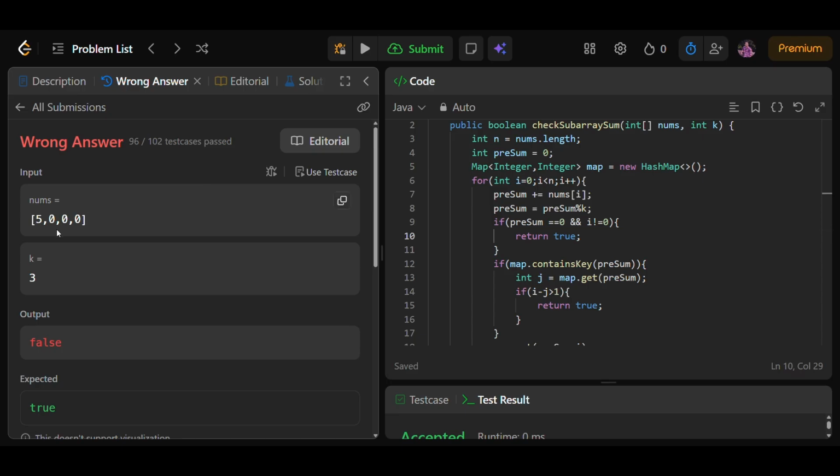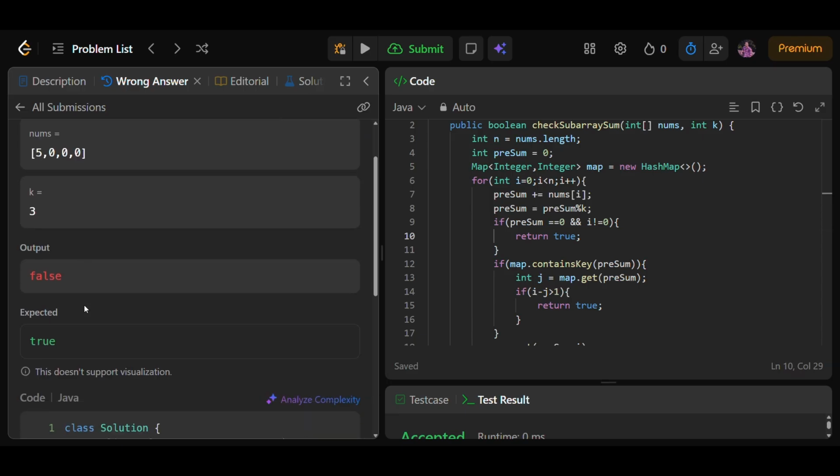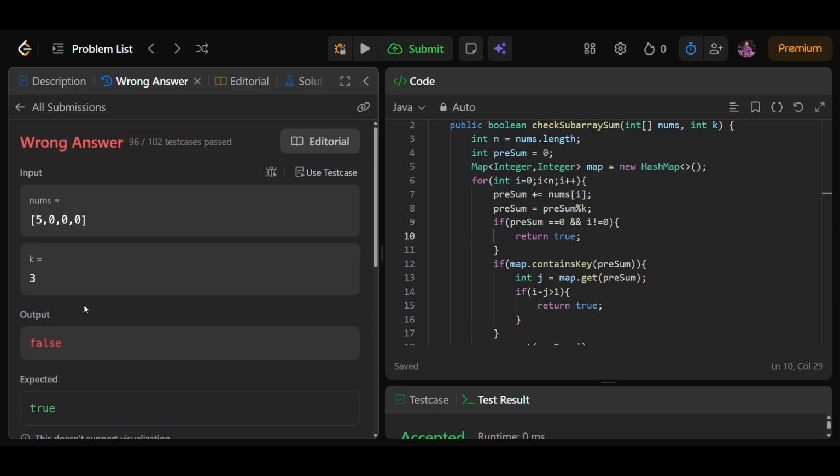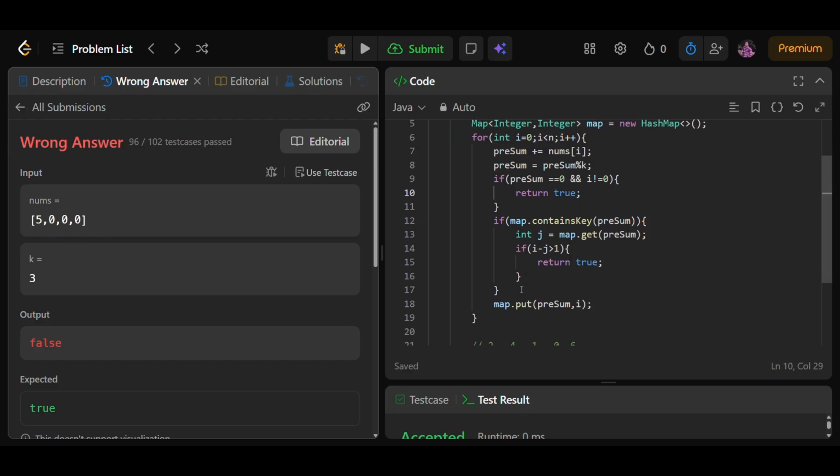We are getting 0, but for this case, it's true. Actually, it's true, and we should get true for my solution also, like 5 plus 2, 2 plus.